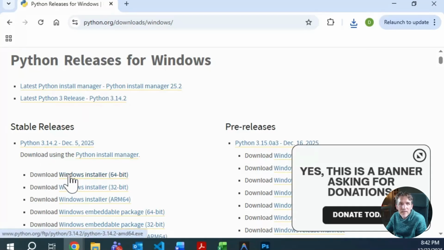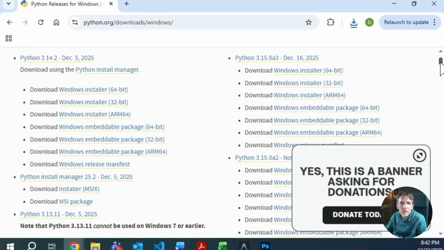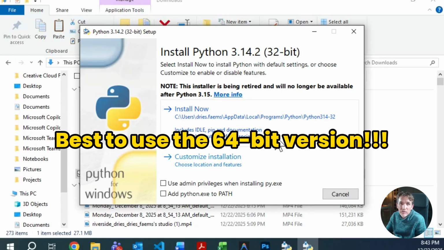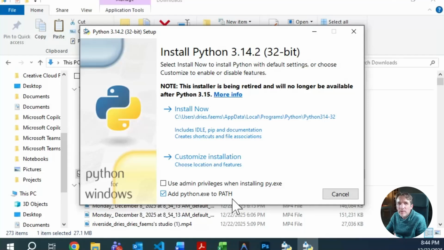Again, you can see here that I can install it for Windows or for other packages. So again, I will use the Windows installer. I will click here, and again I get an executable file. If you then open the exe file, you get into this screen. Now I would definitely highlight here "add python.exe to PATH", because that will be relevant in later videos and will make it easy to run Python files. So definitely enable this, and then you can just click on install now, and it will start installing this software on your computer. That makes us ready to move to step 3.